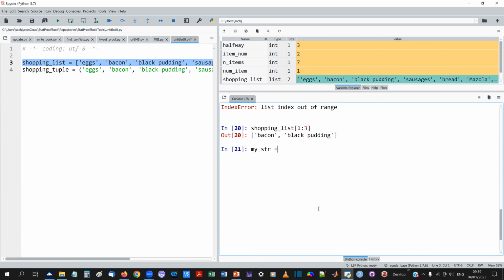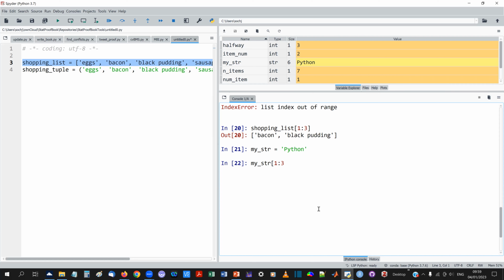I'm going to define a string called Python, and then my string 1 to 3 would be YT, as we saw. 0 to 4 would be the first 4 letters, and -3 up to -1 would be the letters HO.